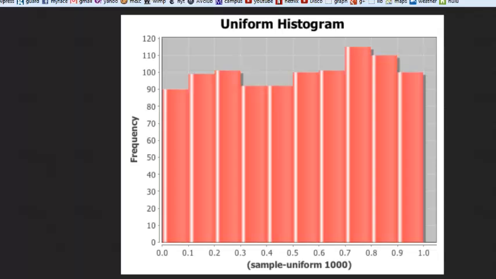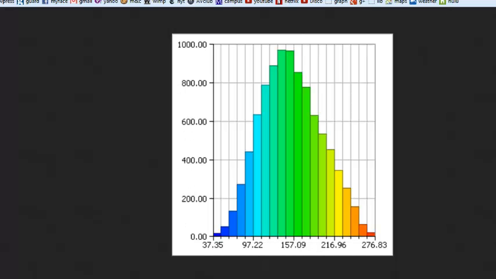Here's a poster child of a uniform histogram. In fact, what's the title? The title is a uniform histogram. It's not real data. Someone made this for an example. But if you see, there's no big lump in the middle. These are about as high as these. It's all more or less straight across. This, on the other hand, you have a whole lot in the middle and it tapers off quickly. This is more like what they call the bell curve of a normal distribution.